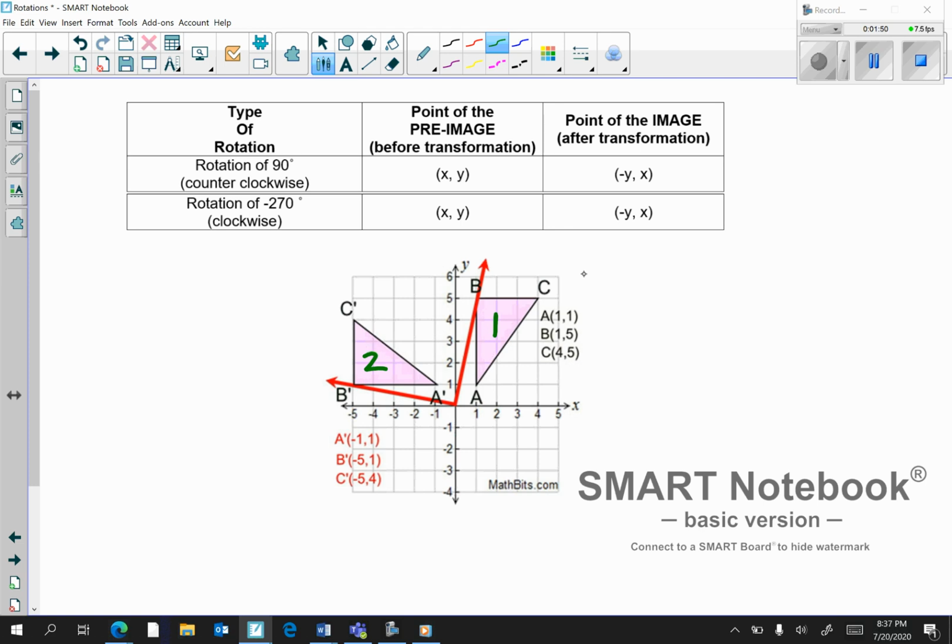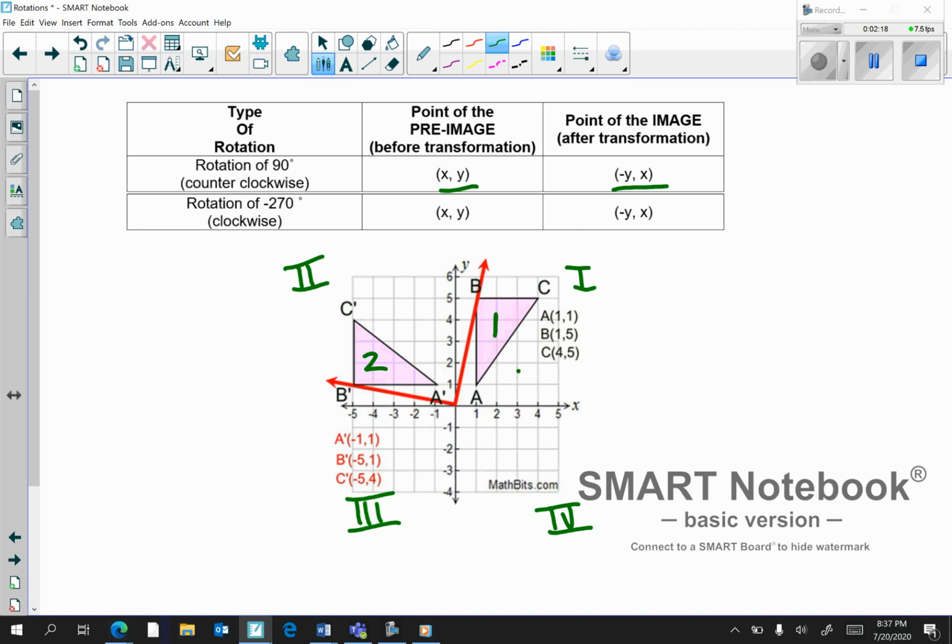So we're in quadrant 1 to begin with. I'm going to label all my quadrants. So if I'm in quadrant 1 and I've turned and now I'm in quadrant 2, that means it's a rotation of 90 degrees. We've only moved one quadrant. To look at the points, we go from x comma y to negative y comma x.